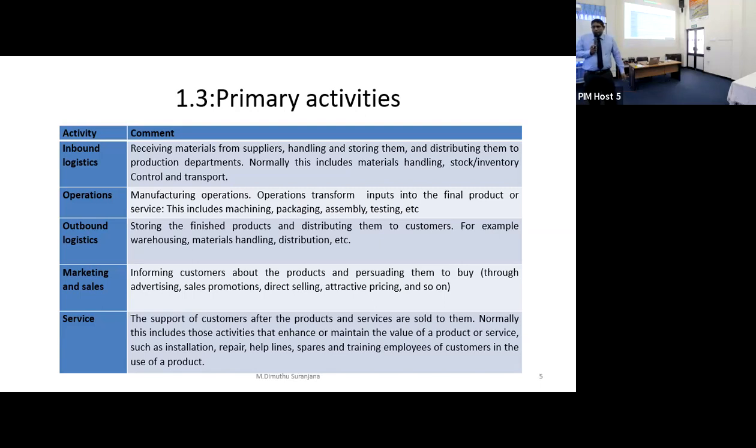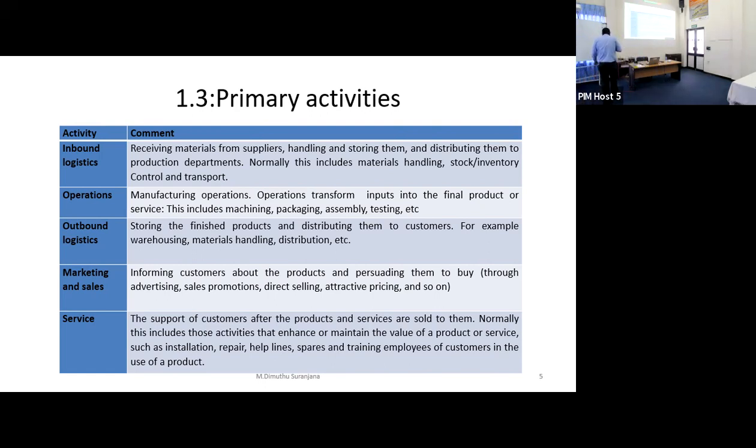Right? So those are the three normally covered under that. In operations, operation means the manufacturing work. The input is converted into output. We normally use machines. Through the machine, we convert raw material into output, finished goods, in other words. That is called operation activity. This is manufacturing work where input is converted into outputs.